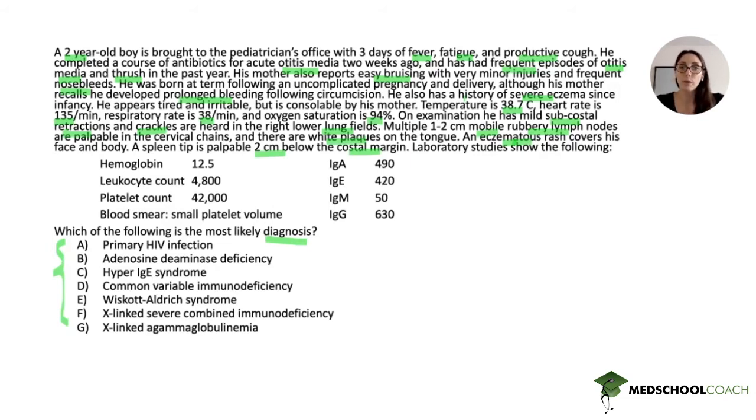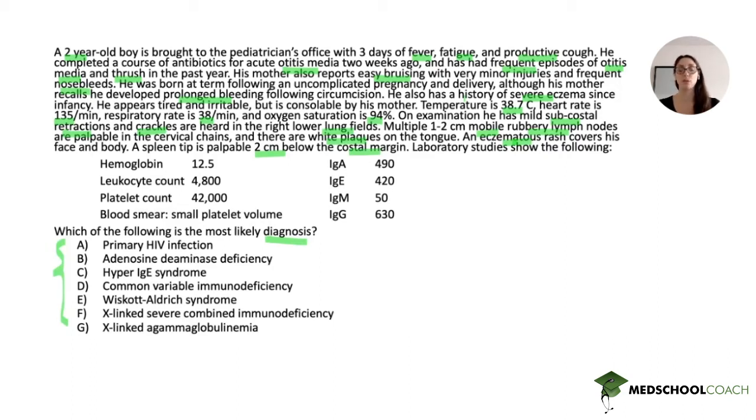So when we're approaching an immunodeficiency question, the first step is going to be to identify whether this is a B cell dysfunction, T cell dysfunction, combined B and T cell, or a phagocyte dysfunction. So I want you to think about when you're approaching immunodeficiency questions to always think about your main buckets, right? Because that really narrows down the differential. It goes from having a list of 15 immunodeficiencies to pick from to really only maybe up to 3 or 4 within each category. And some categories don't even have that many, right?